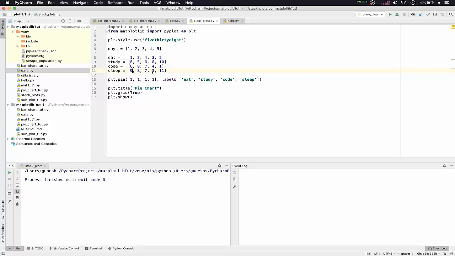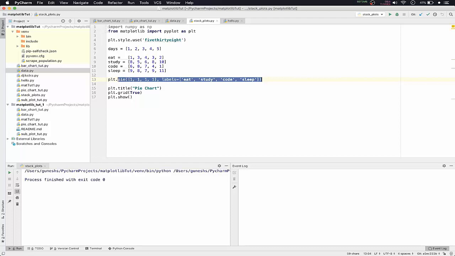Like that we have 5 consecutive days. You can see on the second day he has 3 hours of eating, 5 hours of study, code for 8 hours, and sleep for 8 hours, like that.